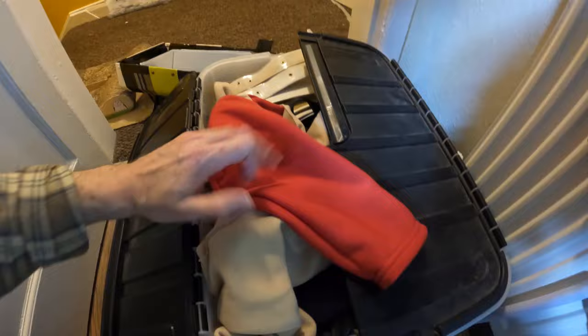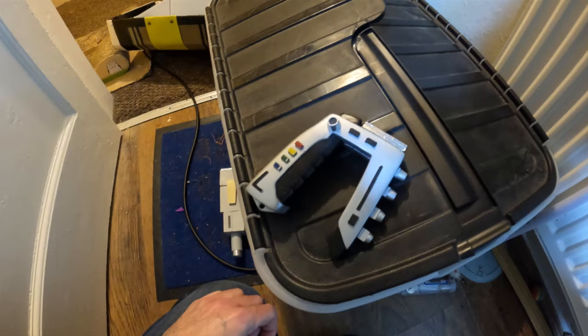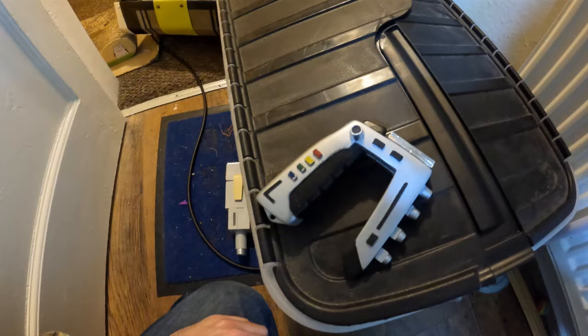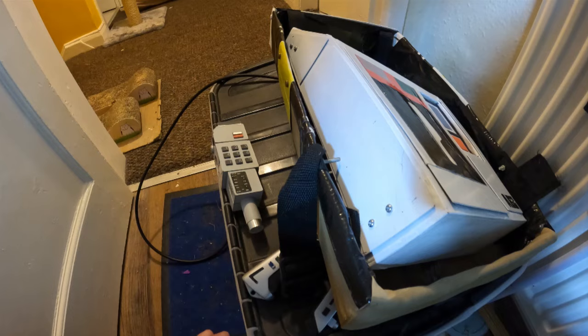I've redone my other moonbase uniform with proper grey instead of black, so if it does get too warm in the spacesuit I can redress as Koenig on the base. So that's how I put it together - pretty simple but I think it looks okay. I'm quite pleased with it; I'm not usually that proud of my cosplay costumes but I think this one will go down well. I'll see whether I've got any footage from the con, which I'll put up separately - it's not for about three weeks so I've got time to refine it. The Dunlop wellies are coming this week and I think that should finish it off.